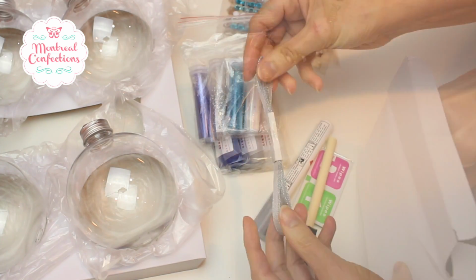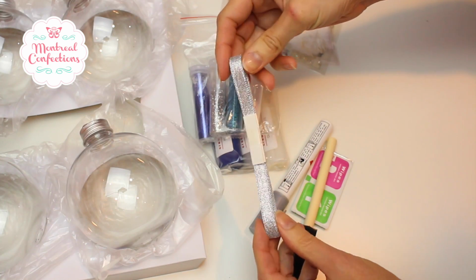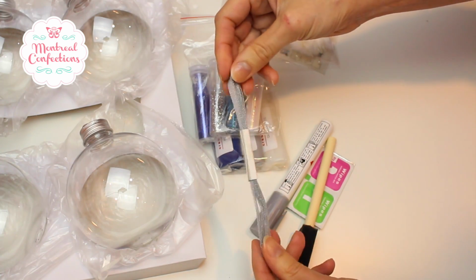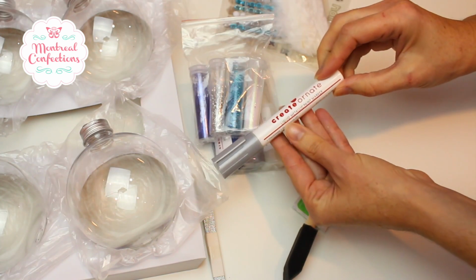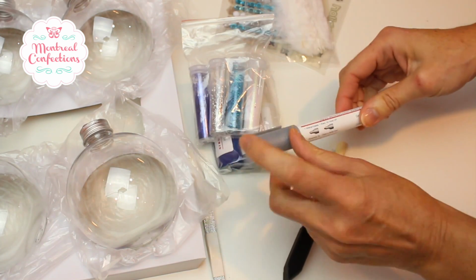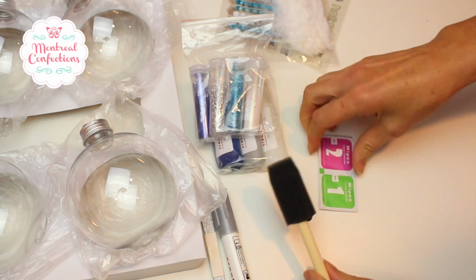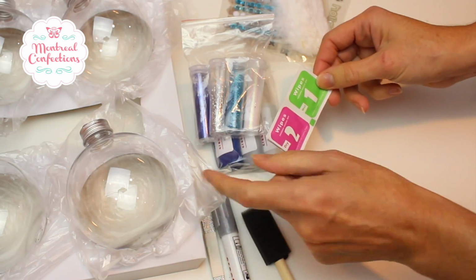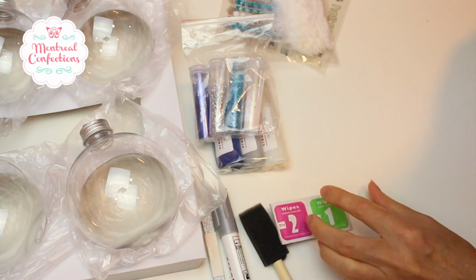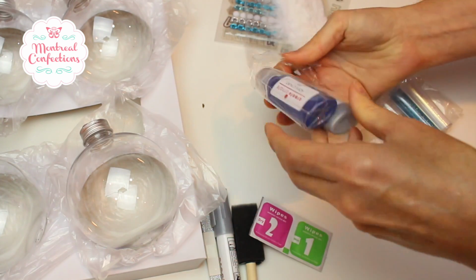And in this box, what do we have here? This ribbon, I would presume, is to actually hang the ornaments. So you can tie some loops to hang that on the tree. Here is a liquid metallic marker. I again think it's silver because of a paintbrush or paint sponge. These wipes are to make sure that the surface of your ornament is clean for when you paint, so that there's good adhesion. And here, what do we have?